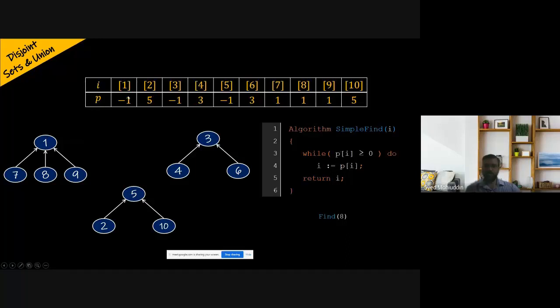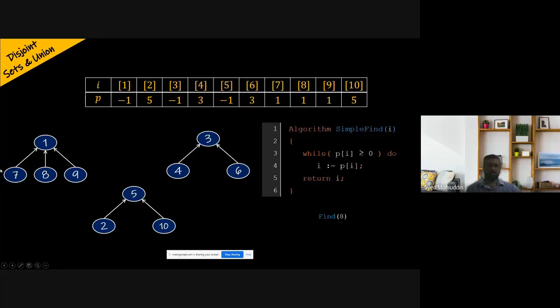What is P of 1? P of 1 is -1. Is it greater than 0? No. So we return I. What are we returning? We are returning 1. That means when find of 8 is performed, it gives us the root of the set it belongs to. So 1 is getting returned, which means it belongs to the set which has root 1, or set 1.